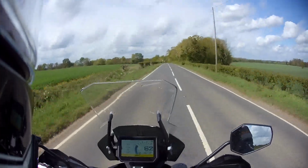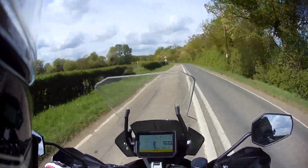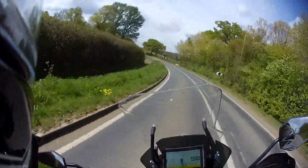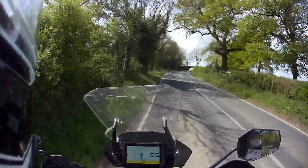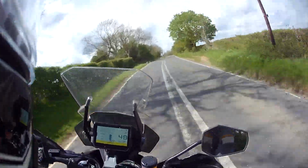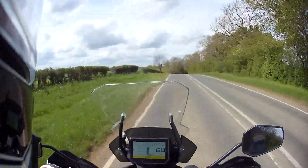Like through these bends are on comfort, and I certainly know that if I go around these bends on the GT in comfort mode, I get quite a bit of wobble as it tracks around. Some of the bumps, particularly on the last corner in this set of bends where there's a lot of rutting in the road. Not getting anything of the sort on this. The last corner will be the real test.